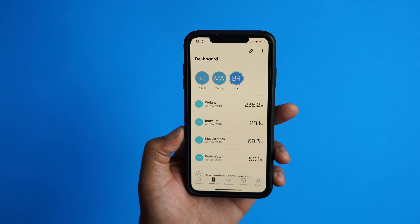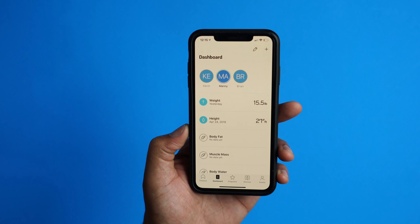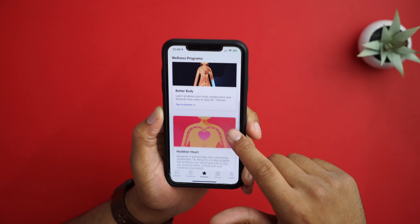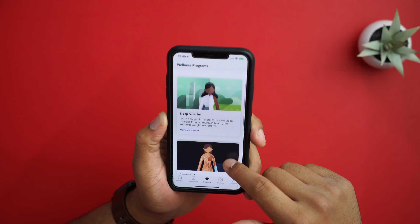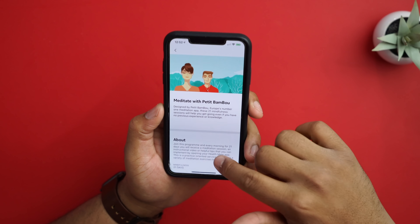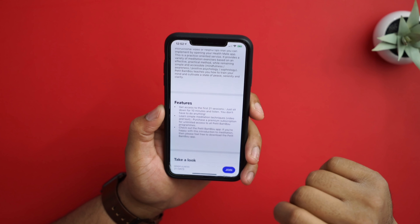There's also a baby mode, which I touched on in a previous video, and the way it works is actually overly simplified. You stand on the scale and get off, then grab your baby and stand on the scale again — it subtracts the weights together and gives you the weight of your baby. I didn't think it was a big deal until I had my son and realized that weighing a baby is not easy because they squirm and move around. Holding the baby and stepping on the scale makes it really easy, and it then applies to the baby's profile automatically — the scale knows based off the weight.